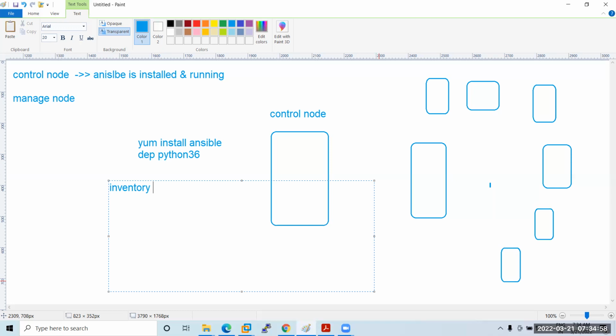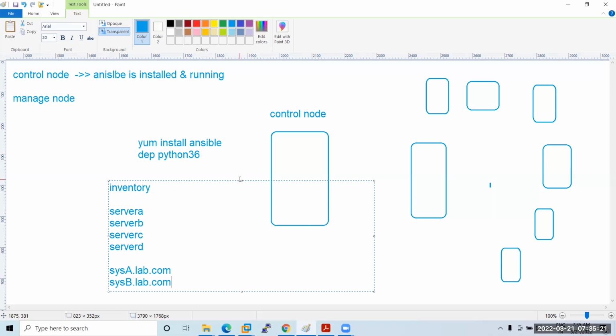At the same time, inventory is a file where we update the server names. Like I'll put server A, server B, server C, server D, or it might be system A dot lab dot com or system B dot lab dot com.